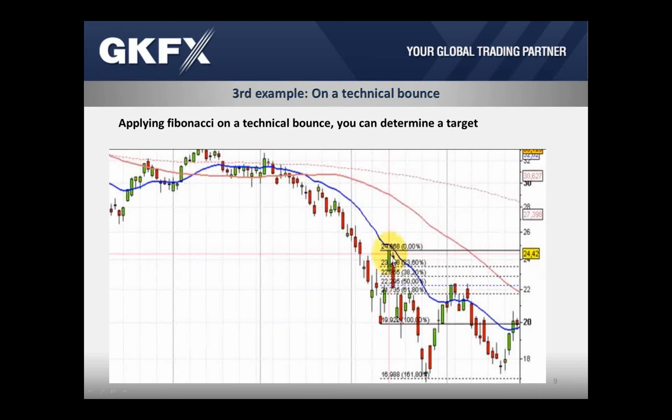So what's going on? The exchange rate is penetrating all the retracements. We even penetrated 100, and after this penetration you may anticipate a continuation to the first extension, 161.8. And what happened? The exchange rate reached 161.8. So after this break of 20, it was the price, after the break of 20, you may short the silver. And just after the bounce on the first extension, you could have bought the silver.